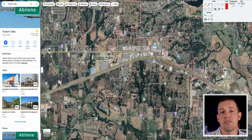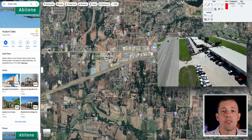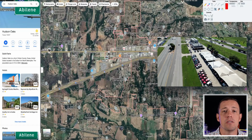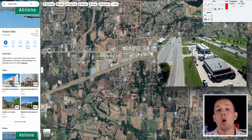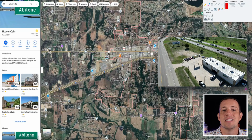All of their city services are funded by sales tax, which I think is really cool. It also makes them have to be very business friendly and proactive on what they bring in because they need a variety of businesses so that the city's revenue is safe from recession. So they can't have all one type of business, so you have car dealerships, you have restaurants, you have retail, you have big box stores. So they have, again, a very good variety of businesses so that no matter what's going on in the economy, hopefully their sales tax revenue is enough to continue to fund what the city government's gonna do.